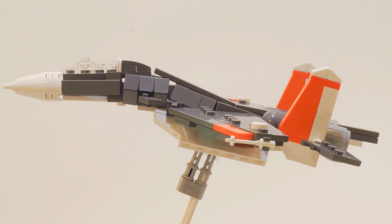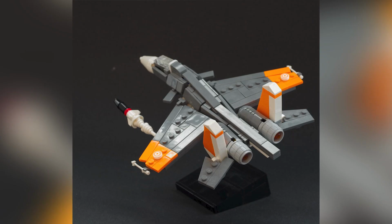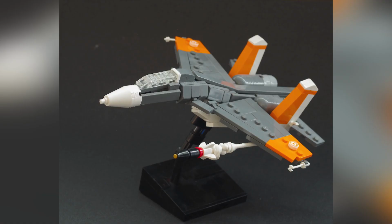Even on larger scale builds, airplane wings don't look as good as how they do right now. Granted, the model looks relatively delicate, but this is a perfect example of how creating small, delicate connections with bricks can truly enhance the angles and proportions of the subject that you're trying to put together. The slow arch upward going towards the cockpit looks really organic, and even on this smaller scale, the rounded over bricks in the back capture a wonderful shape.